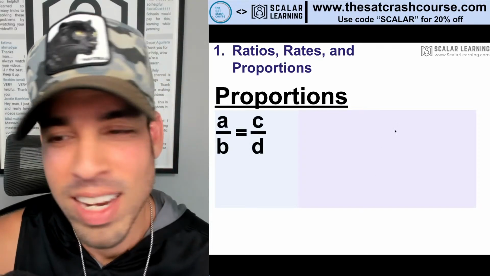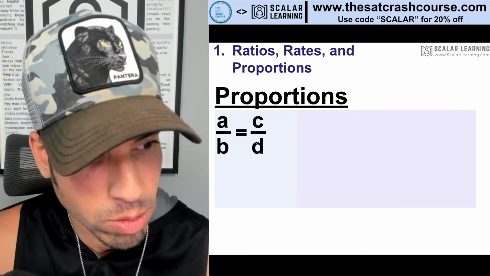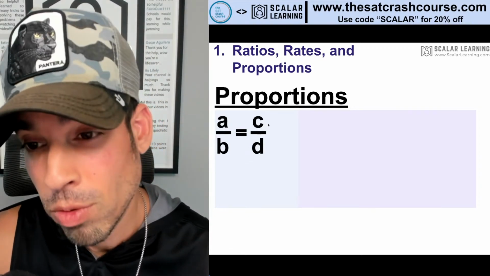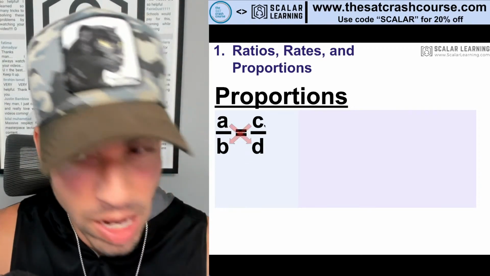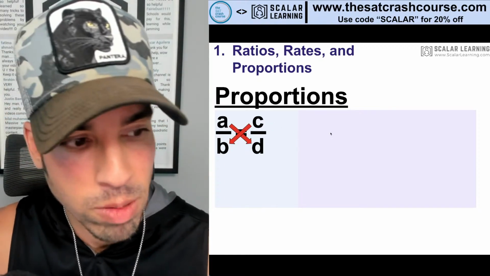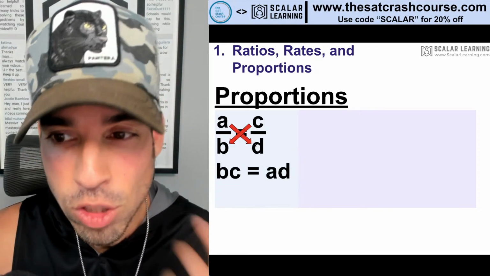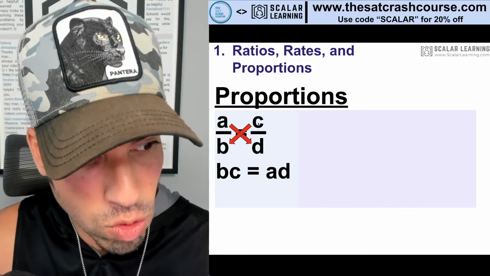Okay, here we go. Now we're talking about proportions. Okay, so proportions are basically a fraction equaling a fraction. And these are really useful not only when you're given them in terms of how to solve them, but they're useful as a problem-solving tool, which I'm going to show you in one of our example problems down the line. So let's check this out. So A over B equals C over D. The way you're going to solve or simplify a proportion is via cross multiplication.